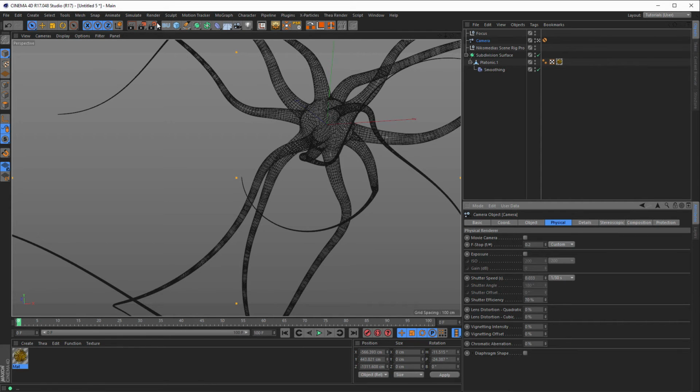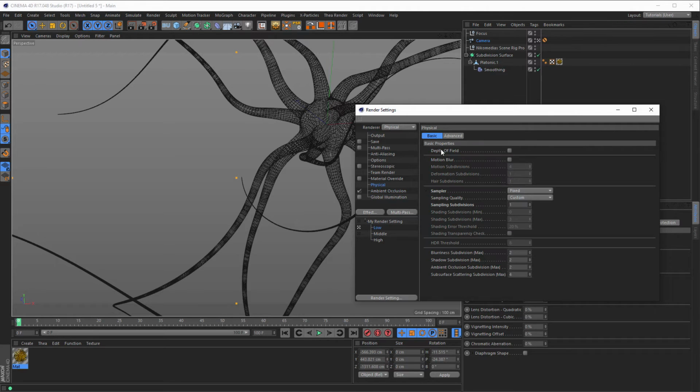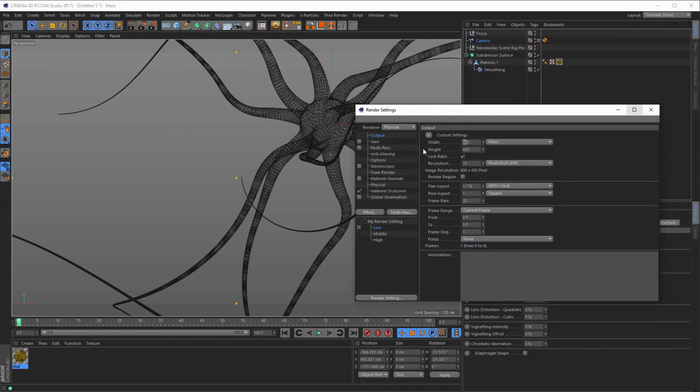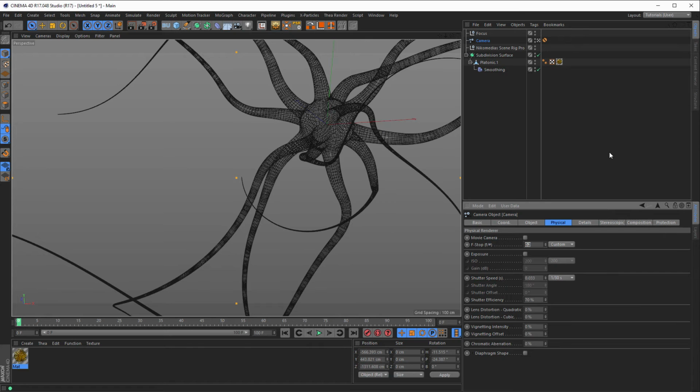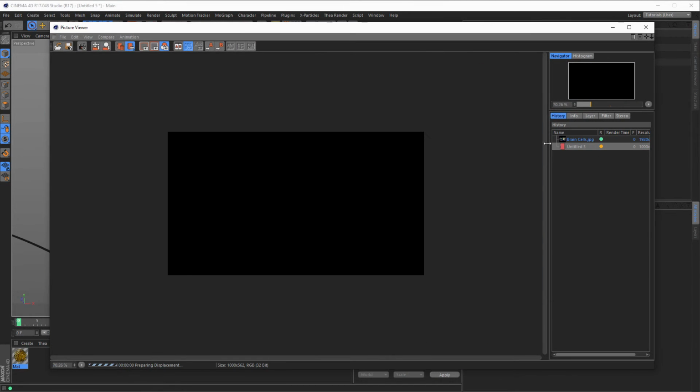And of course, in the render settings, I have to go to the physical tab and activate depth of field. And let's say make here 1000, and render it in the picture viewer. Let's see what we get. Here 100%.